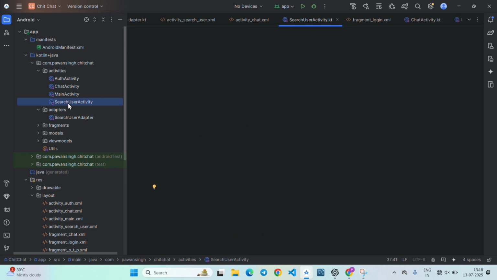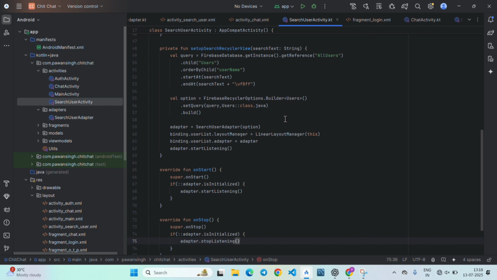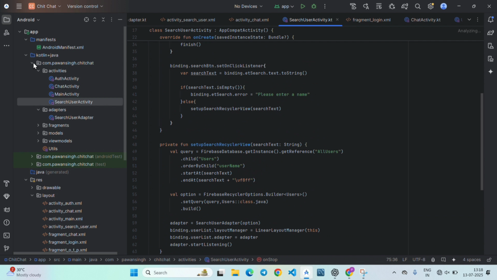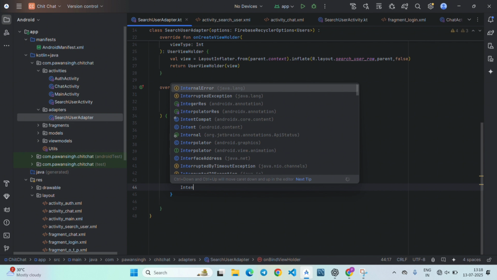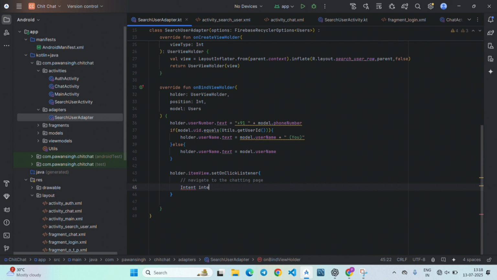And now go to search user activity. Sorry, we have to go to search user adapter here. Where we said we will navigate, now here we will implement the navigation. Right here intent, then intent. Okay, so it will not write as intent, so remove the first intent.